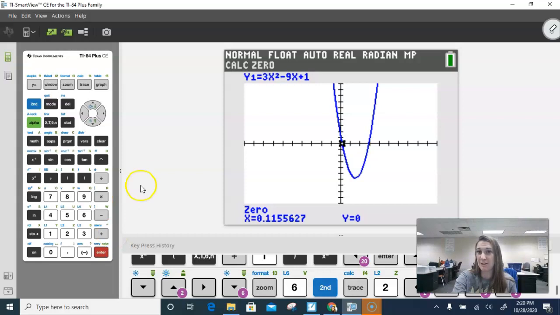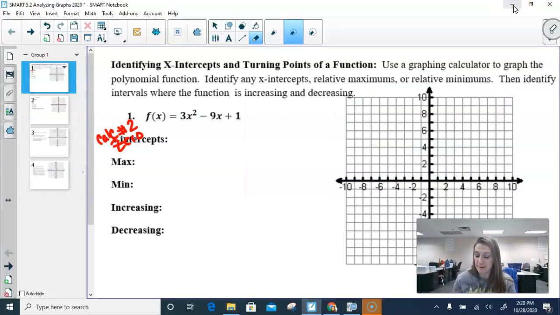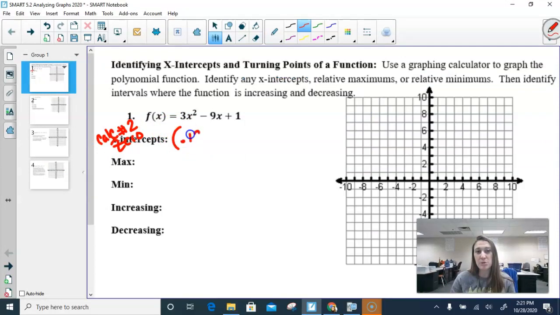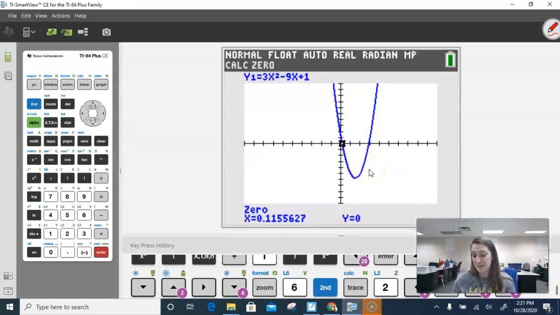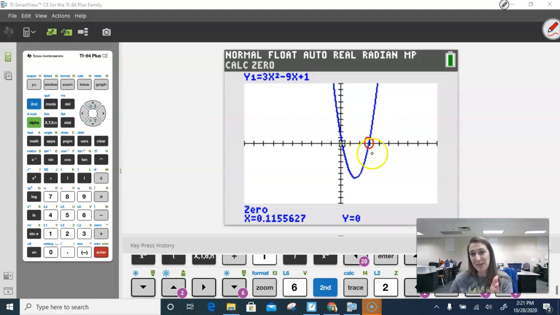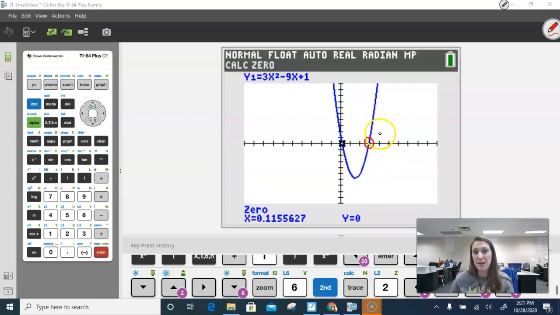And notice the y value of that ordered pair is 0, which makes sense because it's a zero. Now I am actually going to write down the whole ordered pair. I'm going to say 0.12, comma 0. If you just wrote x equals 0.12, that does make sense for the problem because it's an x-intercept, so we know the y is 0, but I like the whole ordered pair. Now remember, on our calculator, instead of scooching left and right with my arrows, I could just make some estimations and then some guesses. So like for instance, this x-intercept, let's see, that's 1, 2, it's about at x equals 3. It looks like it's a little before x equals 3.